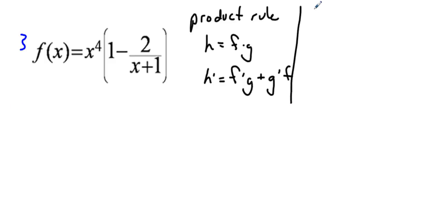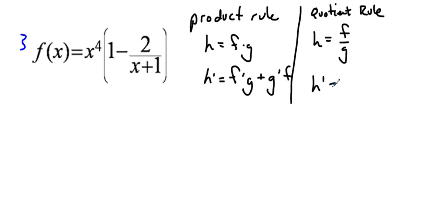We have another one, which is known as the quotient rule. The quotient rule is used when you have a function divided by another function. So if I want to find h prime using the quotient rule, I would start with the derivative of the top times the bottom, minus the derivative of the bottom times the top, over the bottom squared. So in this video, we're going to use the product and quotient rule when we take different derivatives. We're going to look at our first example.